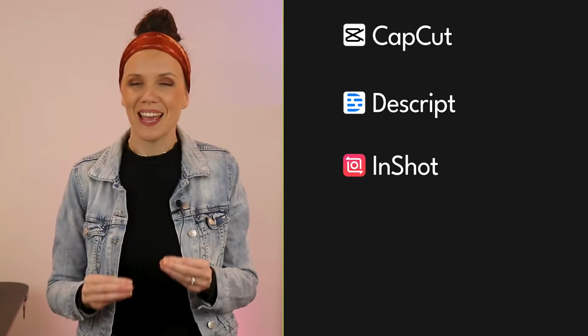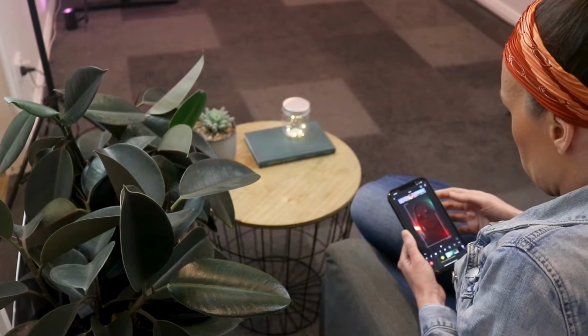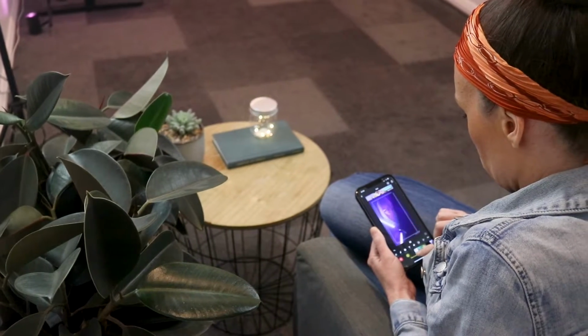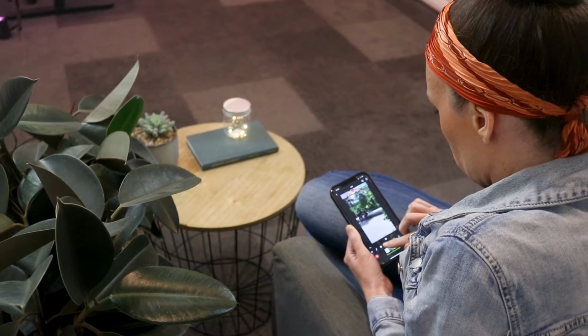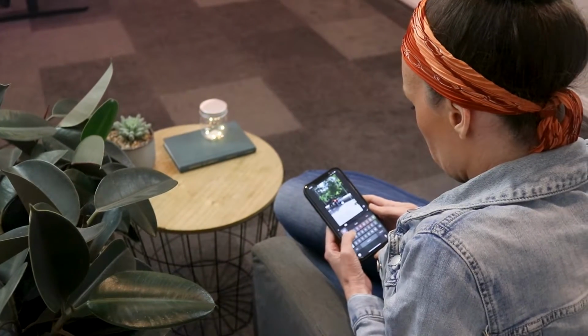My third app for you is really an old faithful app, and that's InShot. I love InShot. It's super reliable. It's got a very good in-app editor. It's very easy to use and very intuitive. The only thing I would say is that you will need to type out your captions manually, which for a longer style video is not super ideal.